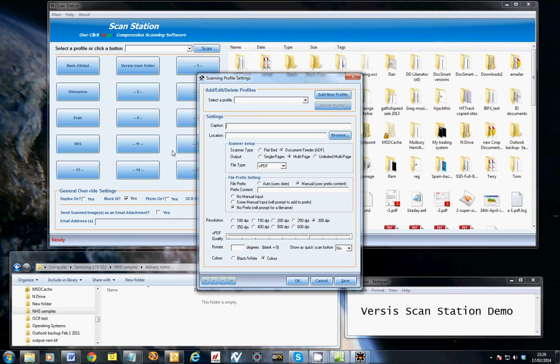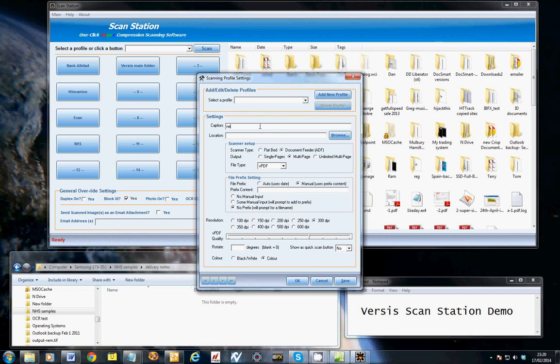That's why I have all the buttons here and the pull down list here with as many profiles as you want to put in. You can put as many as you like in there for any reason, for any number of customers you want. Each one can have their own scanning profile, which means that they are much easier to select and click, and there's no need to point and browse to folder or directory destinations when you're scanning, because it will all be stored within the profile and therefore remembered each time. So that then enables you to do one-click scanning, which is the objective of ScanStation. Okay, with that said, let's make one now.